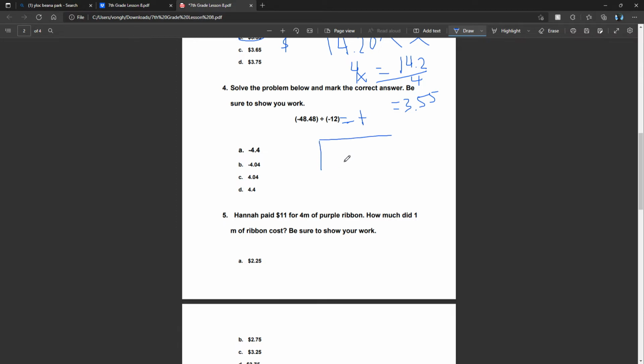If you're using long division, you just go like this, 48. So how many times does 12 go into 48? That's 4 times. So put the decimal there, then drop these two. Sorry, I forgot. You drop this one first. 12 can't go into 4, so you drop the 8 down. So then you can go into 48 there, 4 times. So then it's 4.04. Answer C.